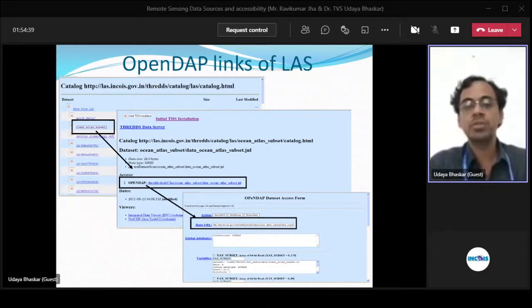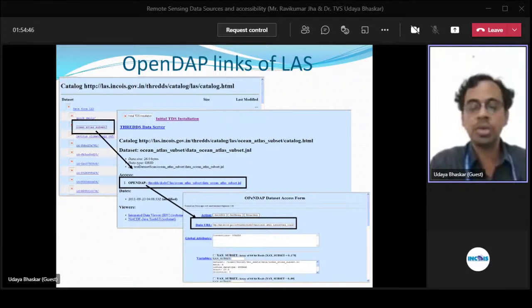So imagine if at all you have to work with the sea surface temperature of TMI satellite and you want to download data, you have to allocate a space of 20 GB on your system. But using this OpenDAP link, without copying this data, you are directly accessing the data and then doing the host of applications that you would like to do. So that's the beauty. Use this link directly and then do all the plotting which I told you.